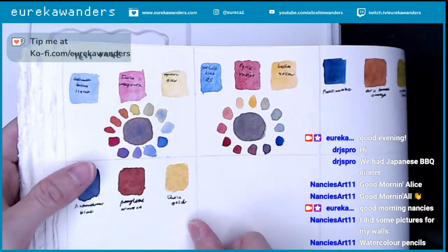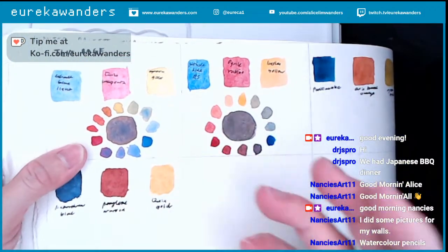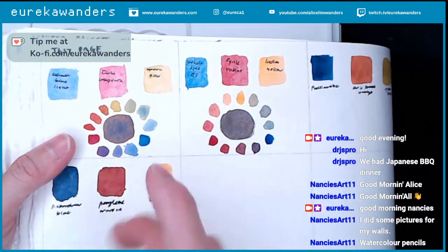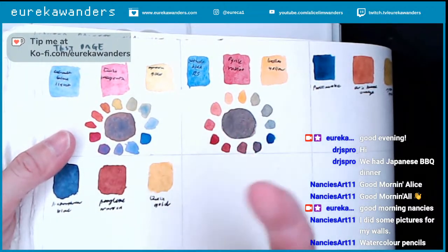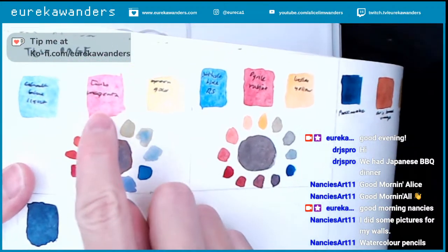Yeah, I think I've shown you guys my Intense. I haven't really used it yet. I keep buying these things, but I just have no time to do it. So perhaps the next round, where we do this again, I will be using the color pencils. But I don't know if I would be able to finish everything within the timing.